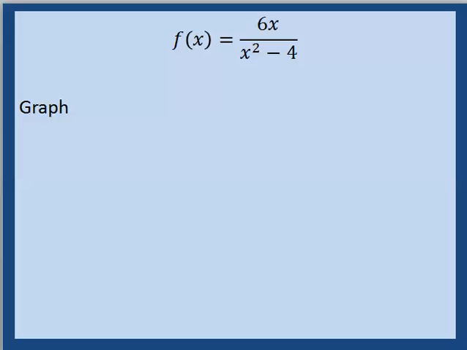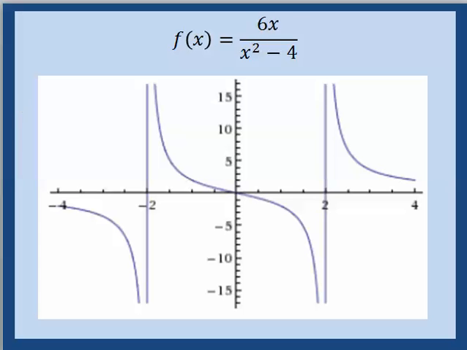It's hard for me to draw on your slide right here, so I'm just going to use a Wolfram Alpha graph to show you my result. And so you can see the concavity down, up, down, up. The function's always decreasing. It has a horizontal asymptote at y equals 0, and it has two vertical asymptotes. The function has symmetry about the origin, and (0, 0) is the only x-intercept, and it is also the y-intercept.